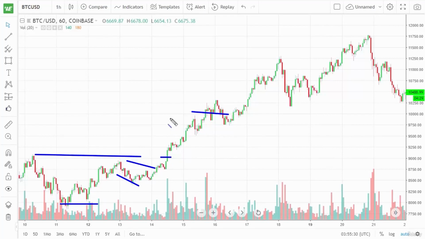You could have traded it that way. You could have put your stop underneath the handle. Some traders will just simply hold because they believe that these cup and handle patterns are so monumental that they just assume that the trend continues. And in this case, that would have paid off all the way to 11,750 before we got a significant pullback.